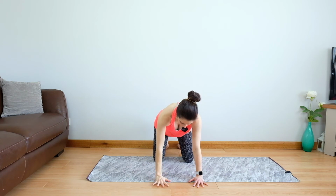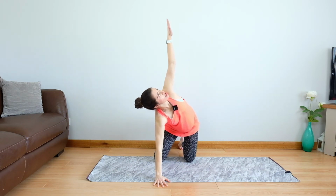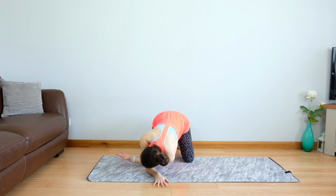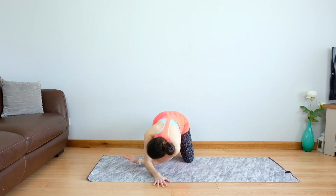Switch that to the opposite side. We reach down. We rotate open through the chest. Take a breath in. Breath out. And last time.